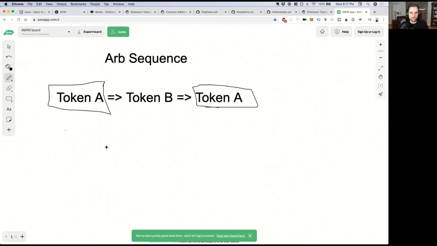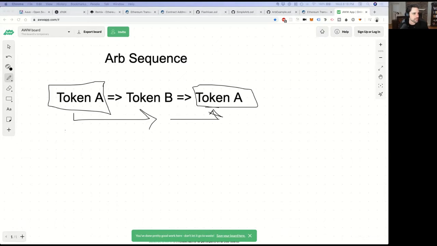So there's a price in between, and you exchange it for token A, swap it to token B, and then go back to token A, and then you end up with more token A than what you started with, okay? That's a pretty basic idea, but I just wanted to illustrate that on paper so that everybody's clear.